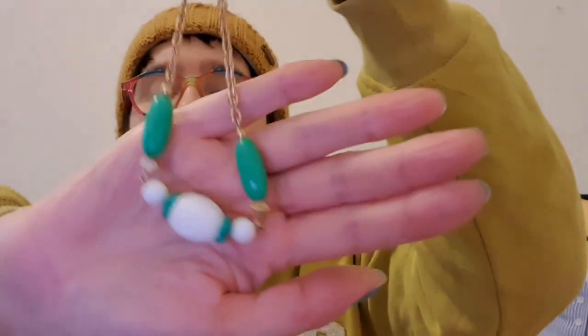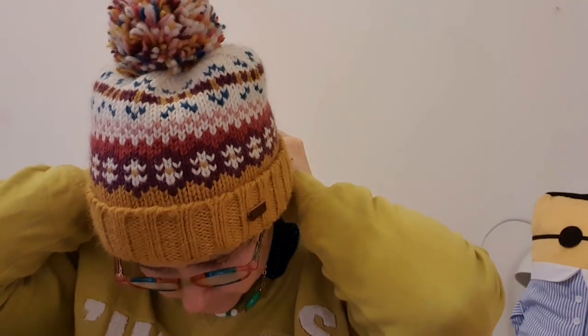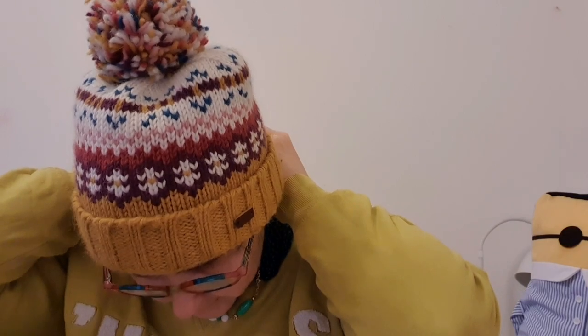These aren't earrings, this is a necklace. It's very 1960s, one would suggest. The interesting clasp should be quite easy to put on. She says you're never very good at putting this on, but anyway, you can see how nice it is. Maybe it's for wearing today. So I really like that. I like the green.